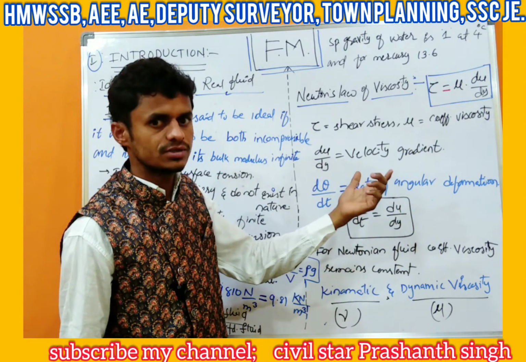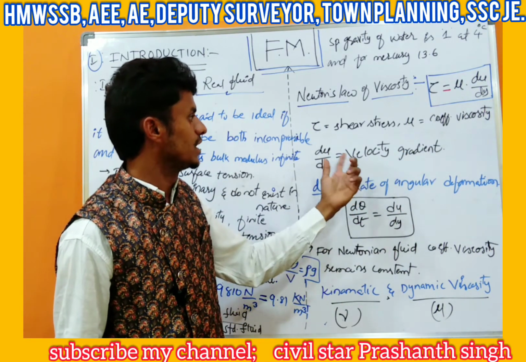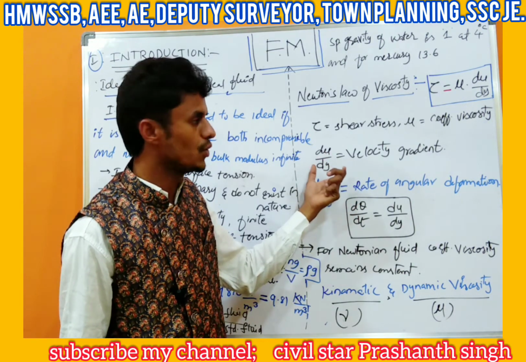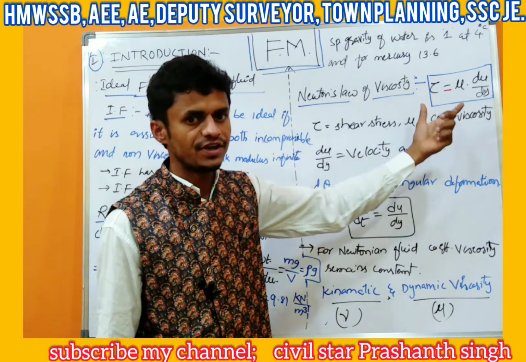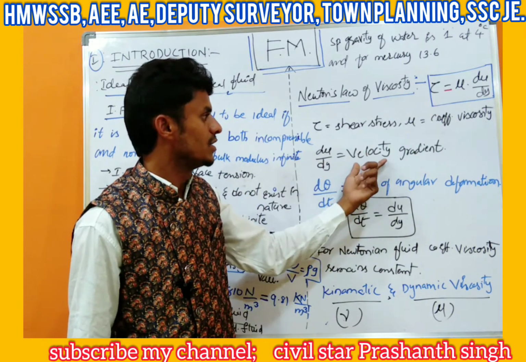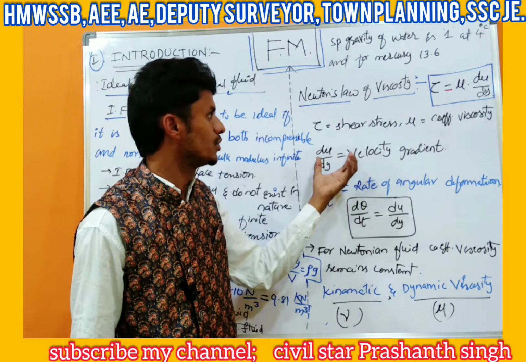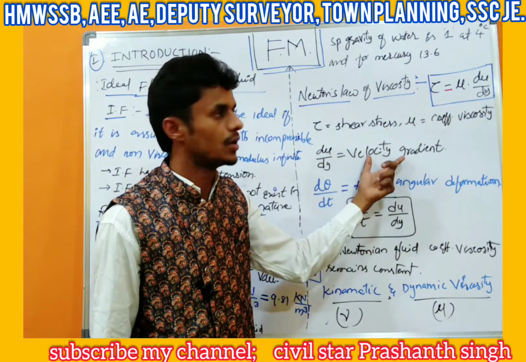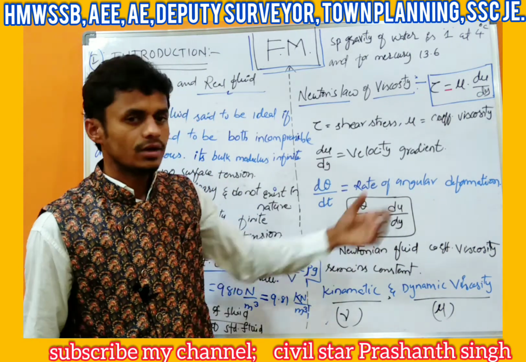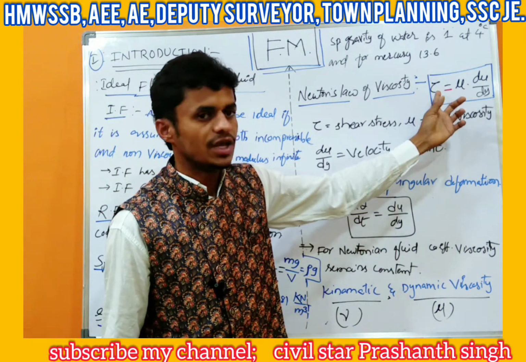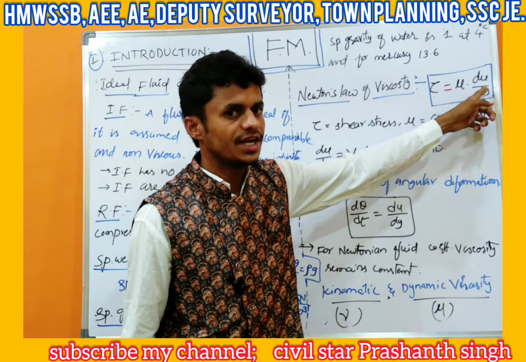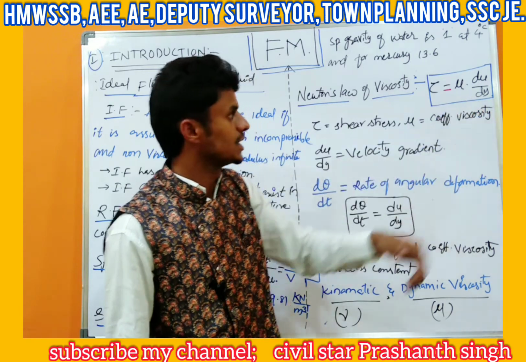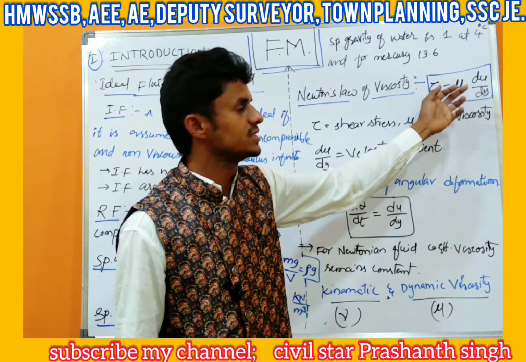In some examinations, they will give the u value, and then what do we have to do? If the u value is given, then we have to differentiate it. Or they will give the velocity gradient value, and then we can put that value in the place of du by dy. In the reverse case, they will give the shear stress and velocity gradient, and we find the coefficient of viscosity from this equation.